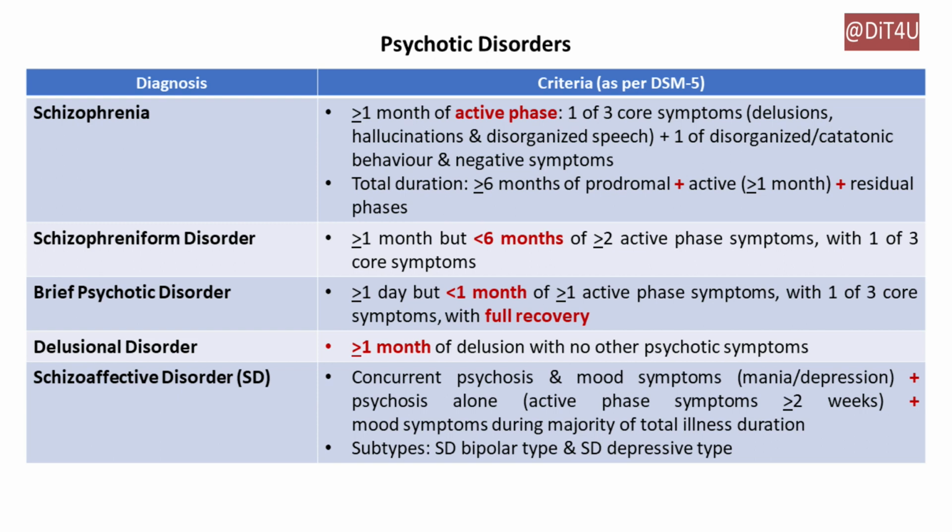Suppose the illness is for 9 months, 6, 7, 8 months should have mood symptoms, but there should also be a period without mood symptoms during which psychotic symptoms are present. So all 3 criteria have to be met in schizoaffective disorder. Subtype: schizoaffective disorder, bipolar type, if it is a manic episode that is coinciding with schizophrenia, or schizoaffective disorder, depressive type, if there are only depressive symptoms along with psychotic symptoms.